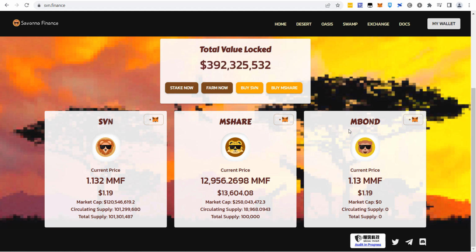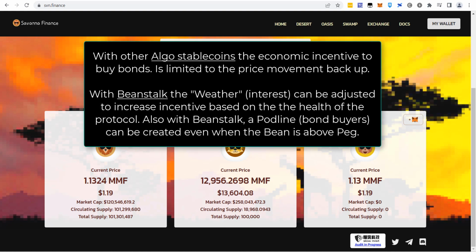And basically the bean pods are like empty pods waiting for beans. They're waiting to get paid back. Because of that mechanism, all they have to do is incentivize people to want to buy beans, because every bean can be turned into a pod at a 1-to-1 ratio, but that pod pays an interest. And at times it pays a very high interest. And that interest payment is available when it's above peg.